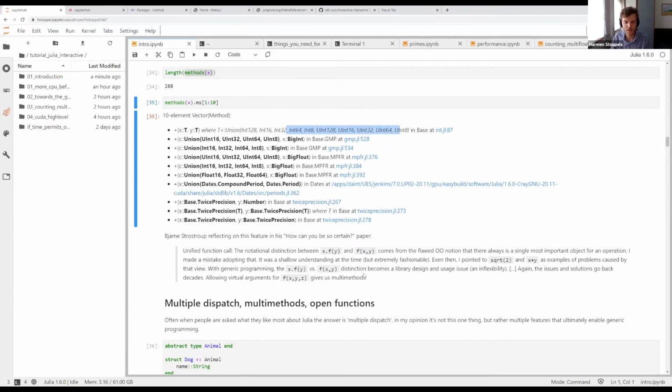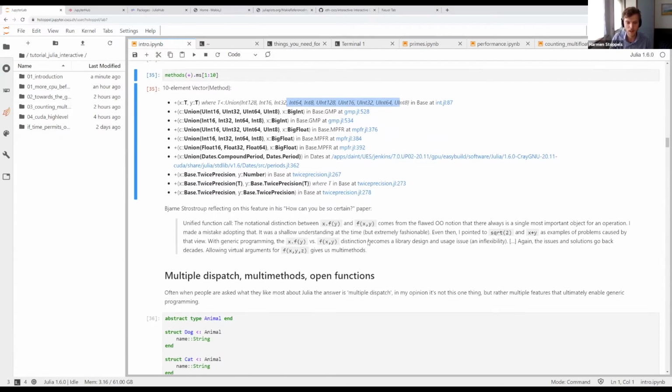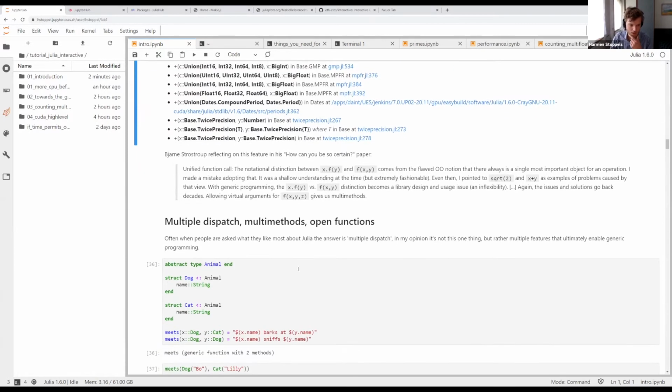It doesn't always make sense to make the function part of the object itself. And he also talks about allowing virtual arguments for f(x, y, z), and says that it gives us multi-methods. And these are in fact things that are implemented in Julia, so it might be interesting to check that out.